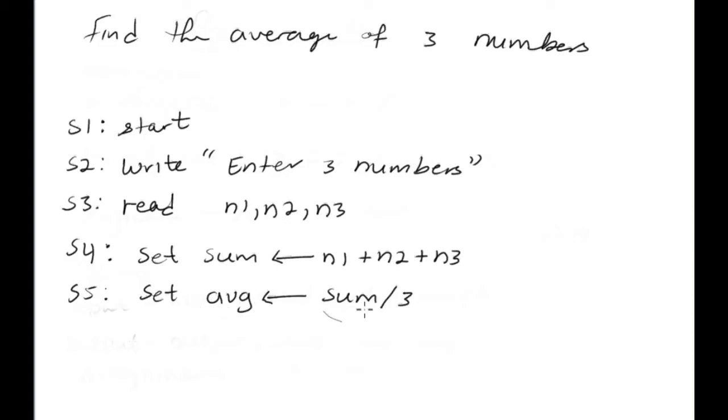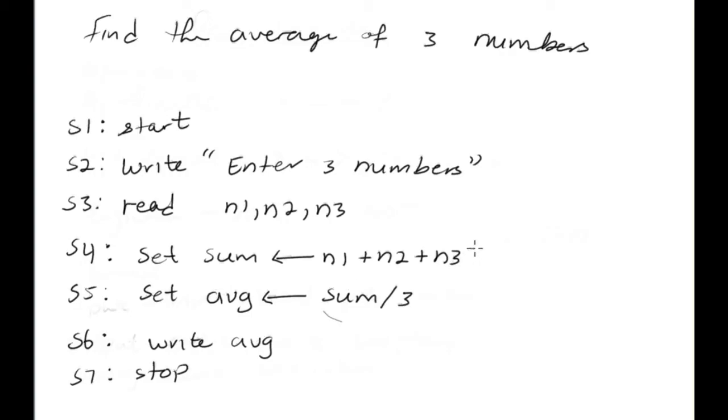Alright, so whatever the answer was, the computer calculated it, so whatever the result was that was placed in sum, the next step is to divide it by 3. Remember, this is the operator used for division. So after this side has finished evaluating, the result is placed in the variable called AVG. And for the next step, we simply write AVG, and then the last step, of course, we have to stop.